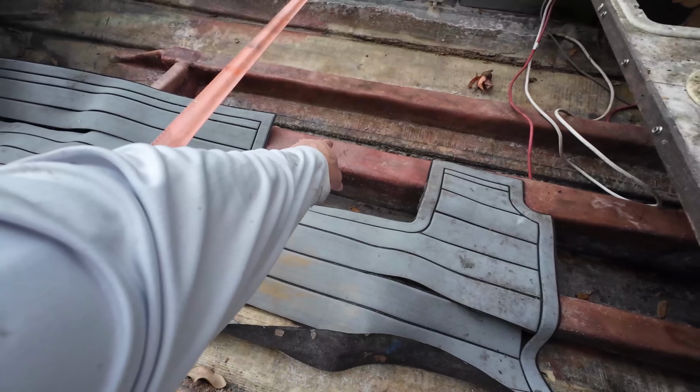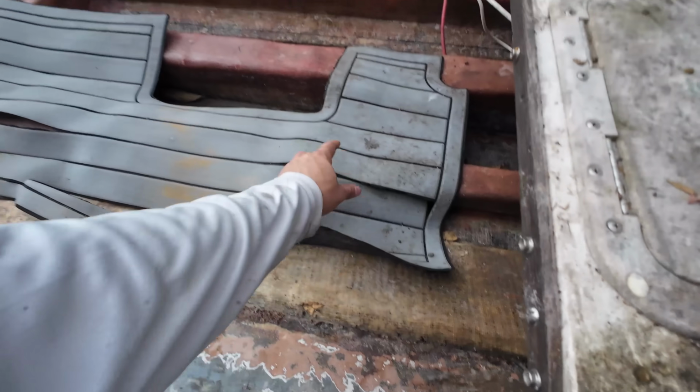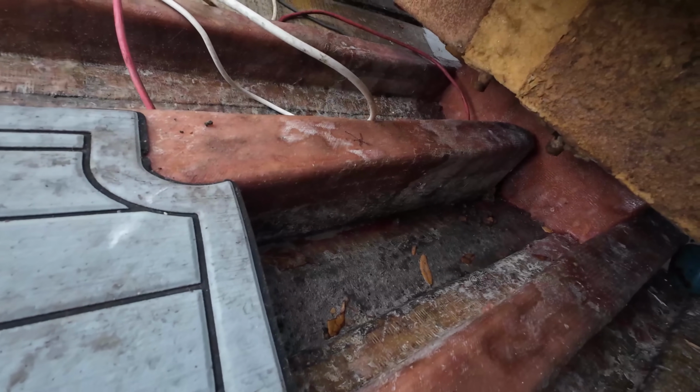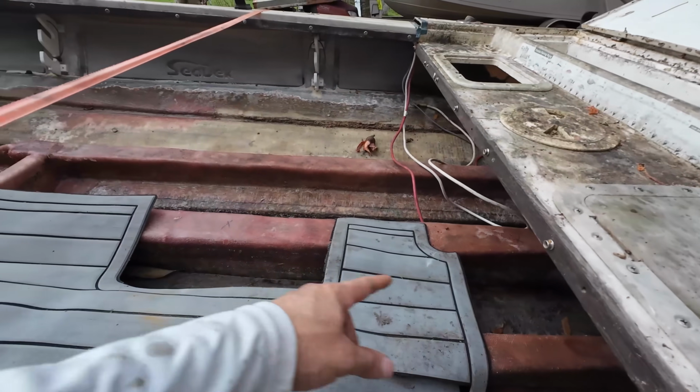So this is where the center console goes over here. There's a wall here, and this is where the seat deck goes. So I'm shooting for straight in the middle of the console, and then that tube over there, I marked the spot there. So I'm going to be putting a rigging tube here in the center.